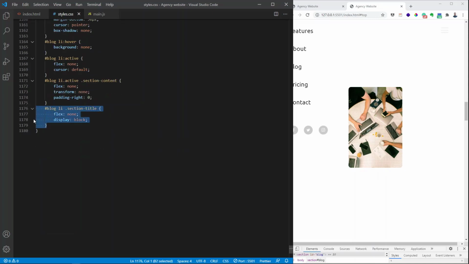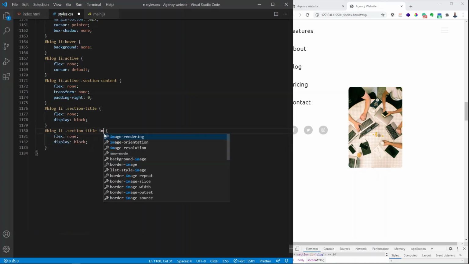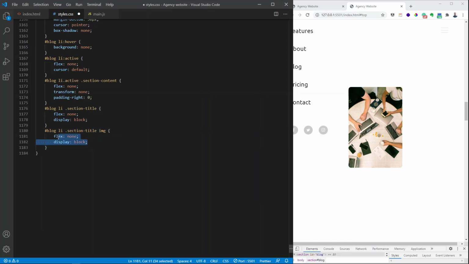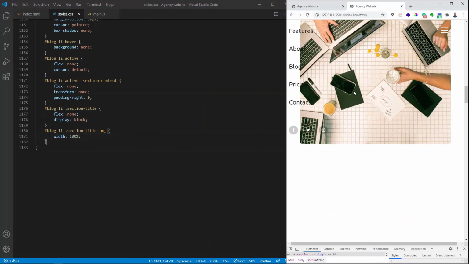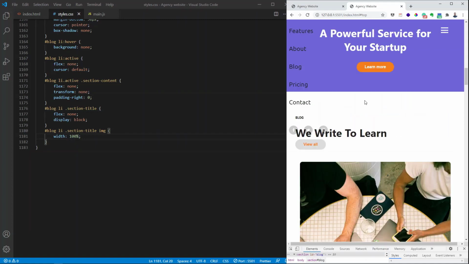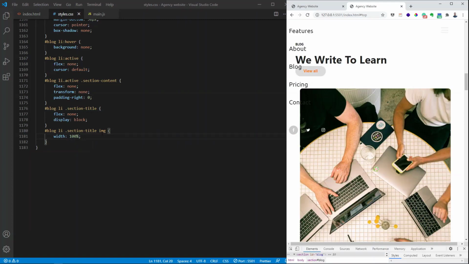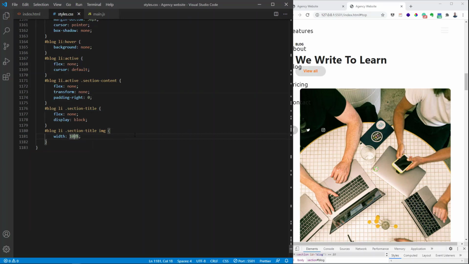Now I'll copy this. And the image, I want to target a image. I want the width to be 100%. Want it to be 100%. Now let's make these 70% for now.